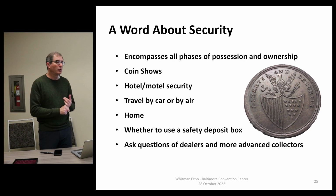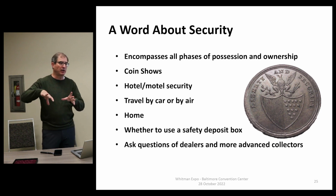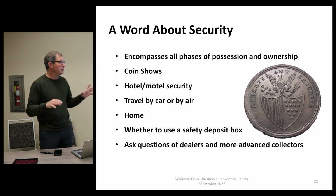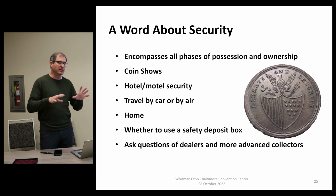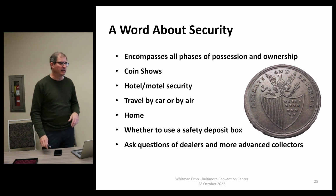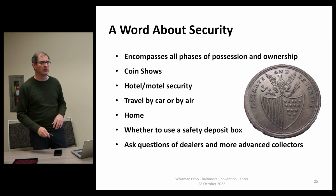If you're at a hotel, you've got to think, is this a hotel where I feel safe putting it in the hotel safe? And never leave coins in your car, even for a minute, even to go in and get a sandwich or stop to go to the bathroom. So you've got to think about security every moment when you have the coin outside the bank or outside your house. And if you have questions, ask other collectors what they do and how they deal with that issue.